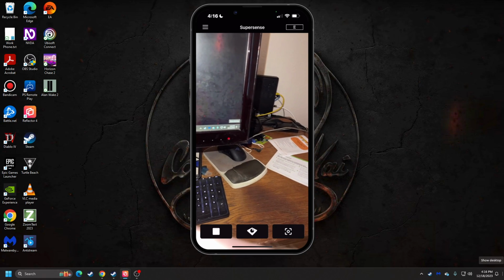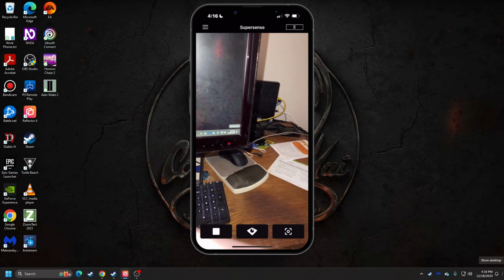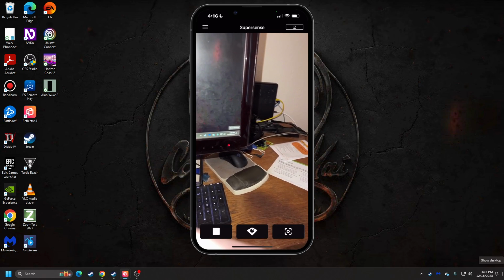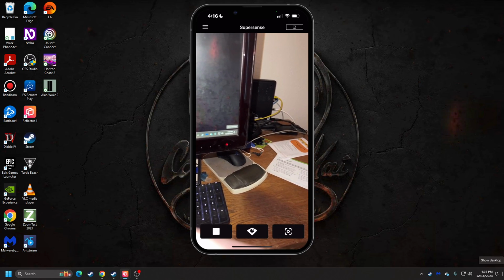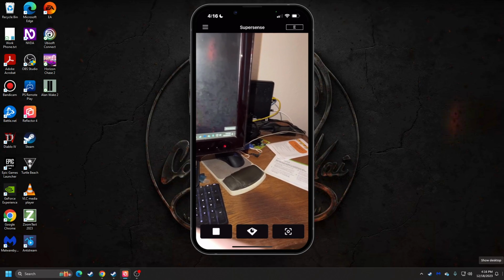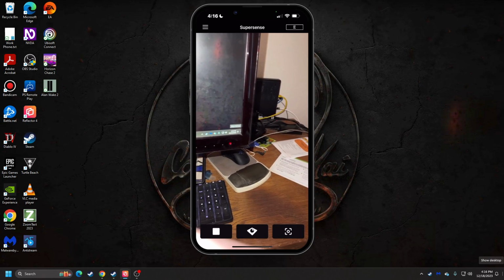Now, when it's waiting to do a scan, it does this periodic little bass line ditty. It's kind of catchy. I'm trying to think of it, it actually sounds like a song too. I swear to God, that's the start of a song, and I can't think of which one it is.